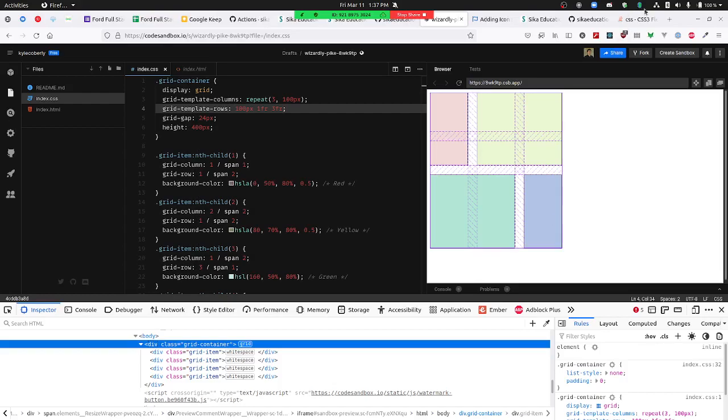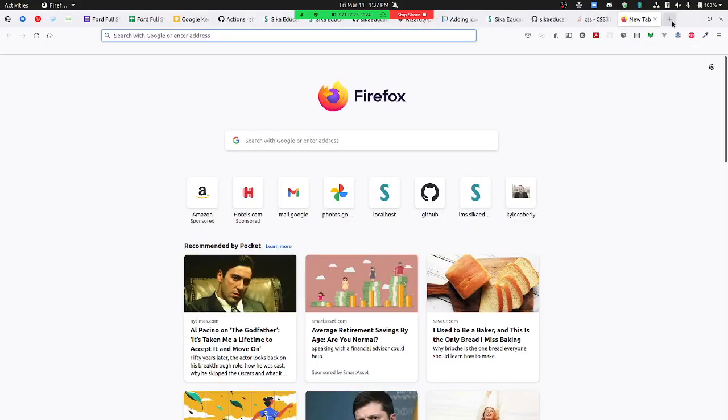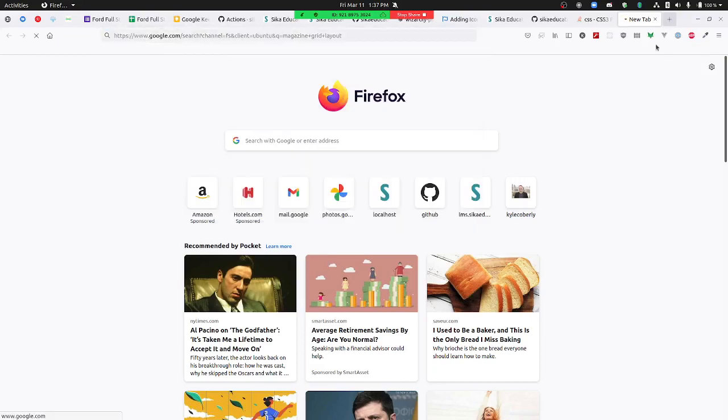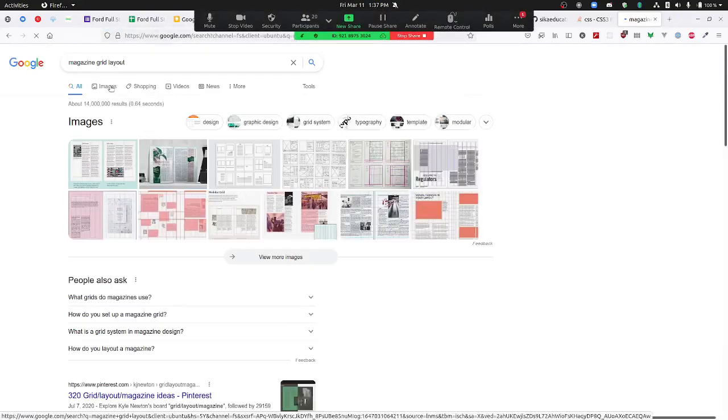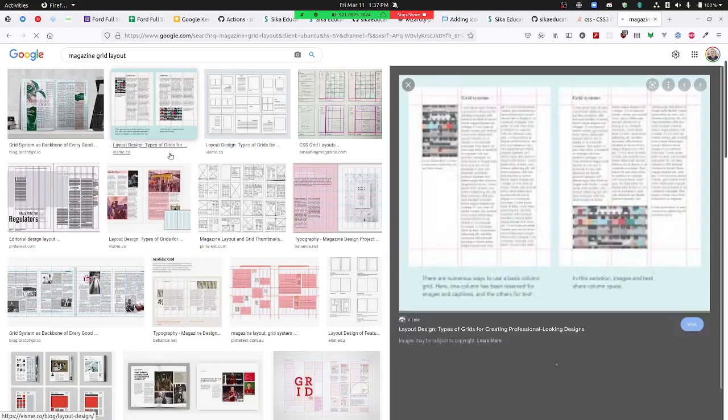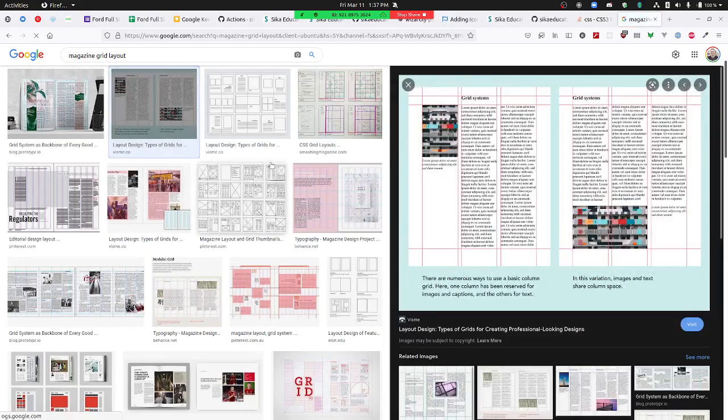I didn't get this done, but I did want to have a topic article on the design part of grids, completely absent of CSS stuff. If you look up magazine grid layout, this is what a true design grid looks like. They do it with books, all kinds of different stuff.